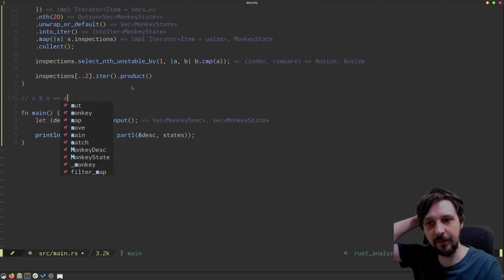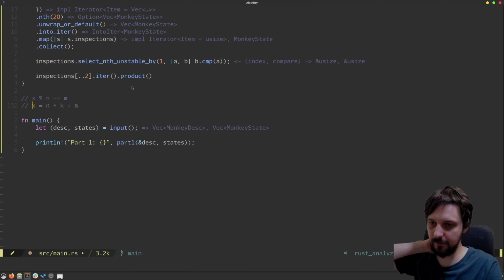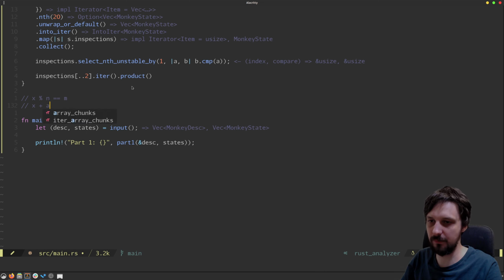This is something you have given. Then you have x plus some a, and you want to check if modulo n it is equal to the same m. Our m is 0 basically. So yeah, you had this test, right?